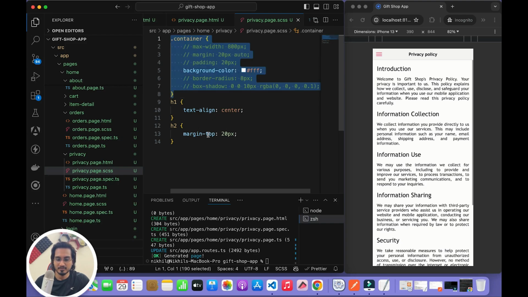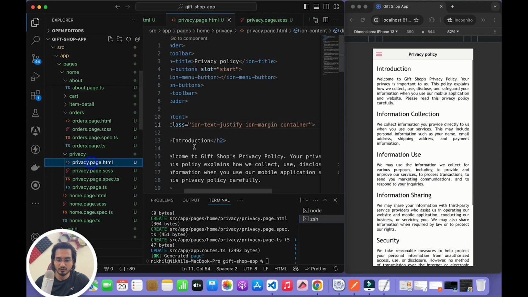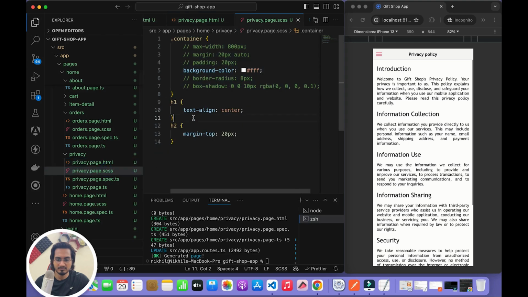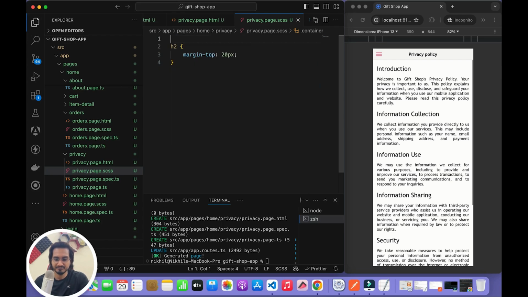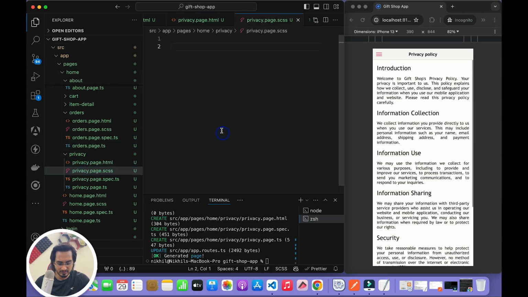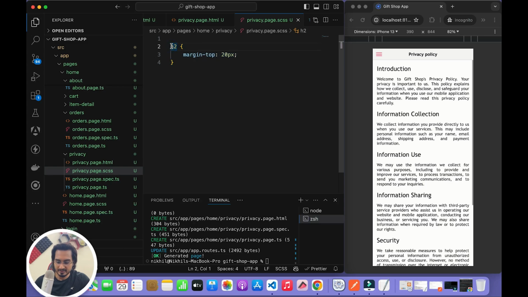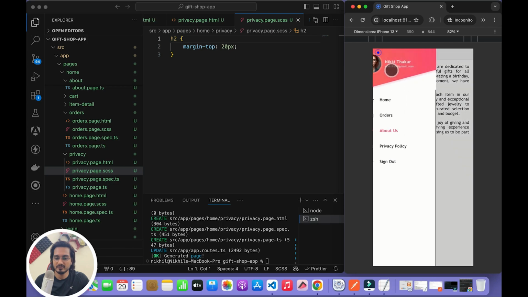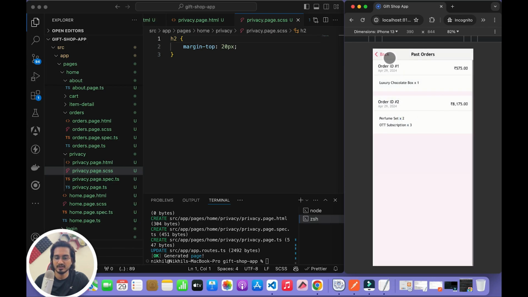And alignment is already being done for h2 margin top. Where is h2? This is the h2 margin top. You can simply work with this margin top, otherwise you can skip that. So the rest of the things I don't need. In fact, this one also I don't need. I can do one thing instead of passing it here. Okay, that was okay. Let's have this h2 except that I don't need anything else. Okay, so this is our privacy policy which is being prepared, so you can work with it or you can make changes here. Fine. Simple privacy policy, about us, and the rest you can just skip as it is.